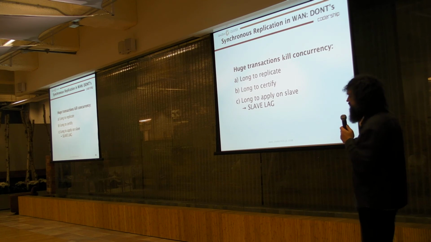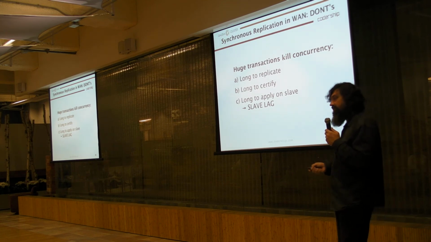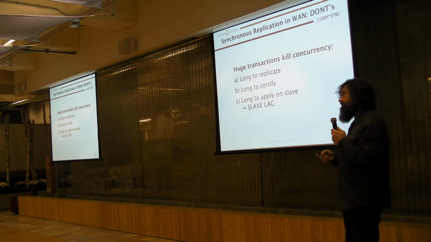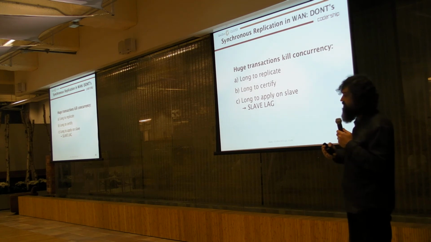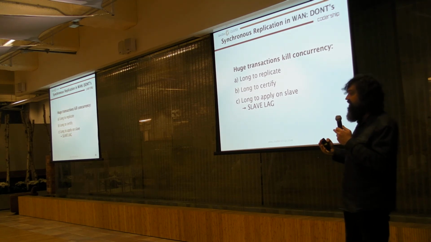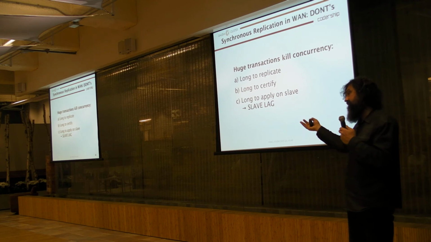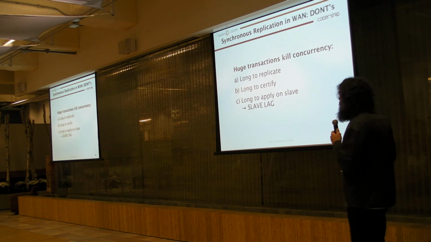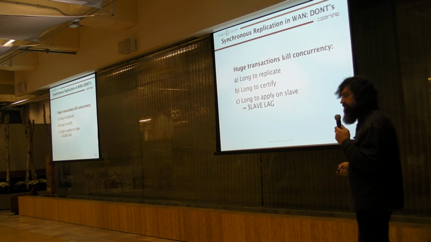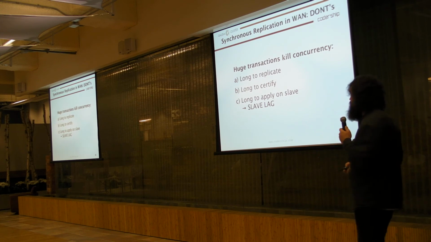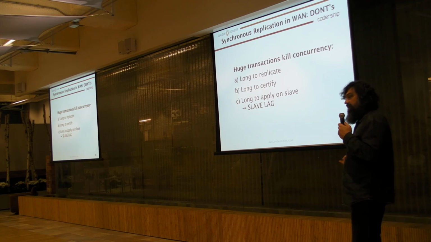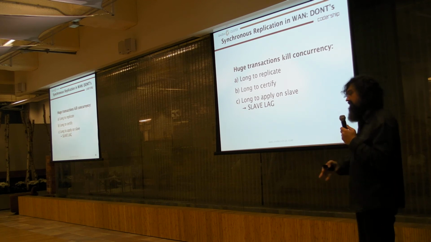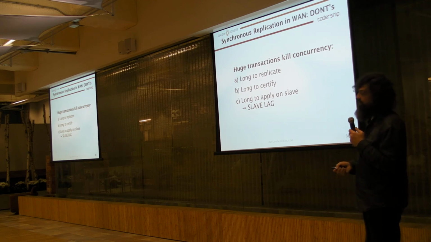First, you work on this transaction for 2 hours, and then you replicate it, and it takes like 10 minutes to replicate because you are now not in a 10 gigabit network, but in a Galera network, and then it takes damn long to certify and figure out if there are any conflicts, and then it takes damn long to apply it on a slave. And all this time, master is just sitting and waiting.